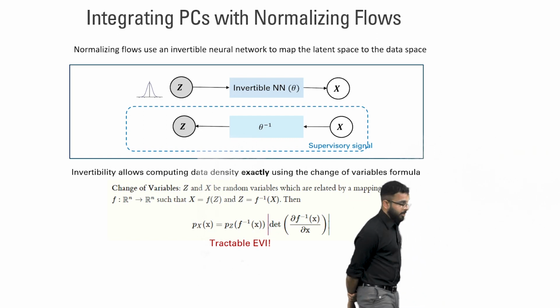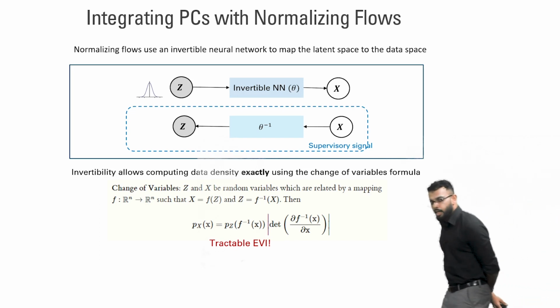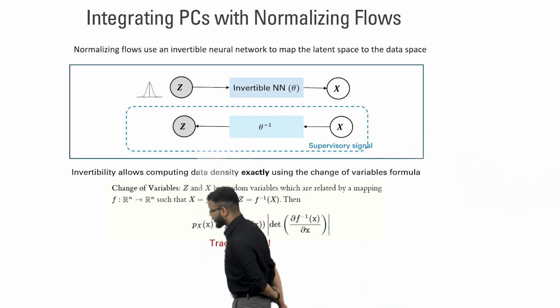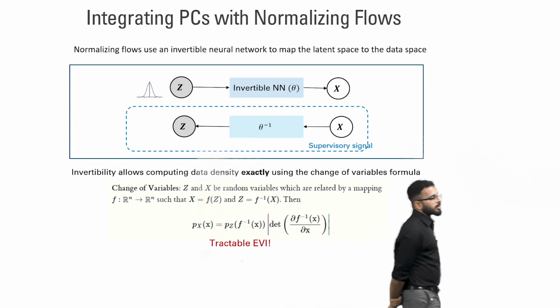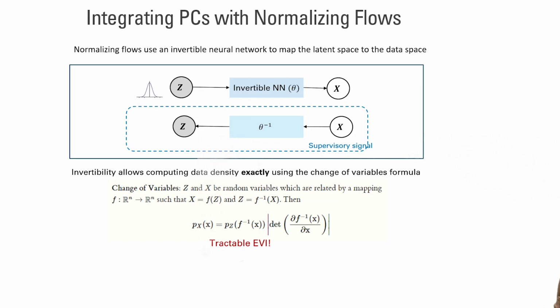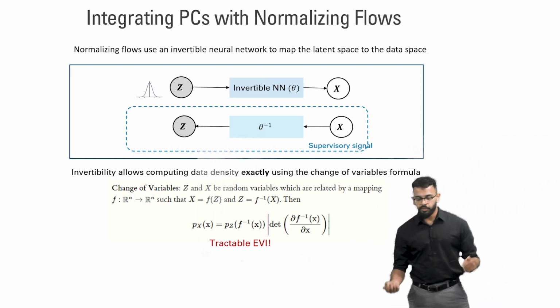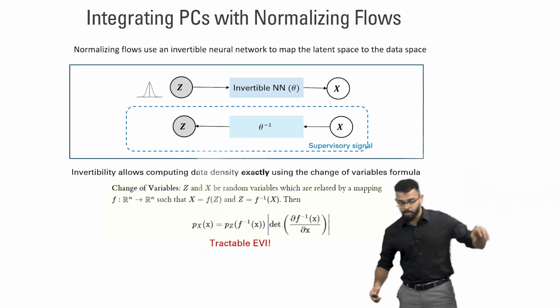This is a slide from yesterday, where we are interested in building a deep generative model, using neural networks in some way to learn a data distribution. And what we saw yesterday was that you need the model to be invertible. If you have an invertible model, then you can transform a data sample from a simple Gaussian or noise space into the data space and back. And you can use what is called the change of variables formula to link the probability densities in these two spaces, and then use maximum likelihood to learn the entire model. This was the high level picture I gave you yesterday.